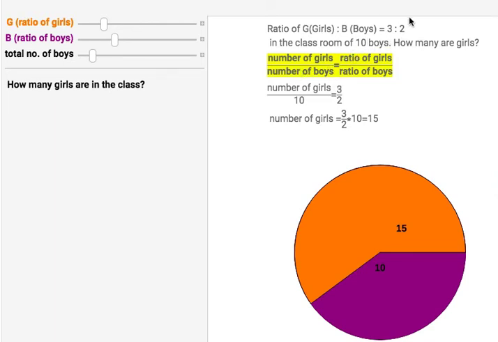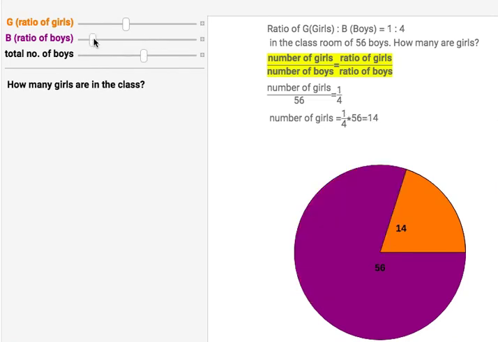Now you can increase the number of girls, increase the number of boys, change the total number of boys, or change the ratio to 1 to 4. You can change these values and understand how this calculation is done using this proportional formula.